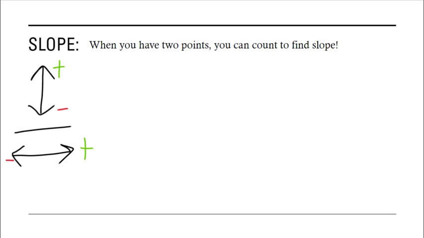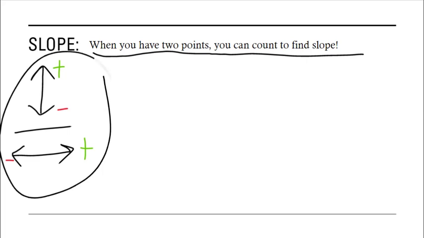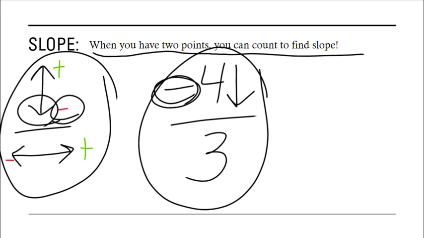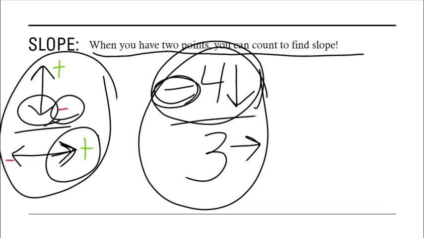Alright, next is the vocabulary slope. Remember, when you have 2 points, you can count to find slope. Okay? So remember, this is slope, a fraction. So for example, if this is slope, it means I'm going 4 down. Okay, when it's negative, negative is down. So cuando el número está negativo, está abajo, solo arriba. Right? And the bottom is +3. So I'm going to go to the right. Abajo es +3, este número es positivo, entonces derecha.